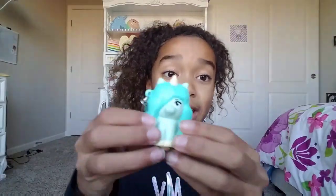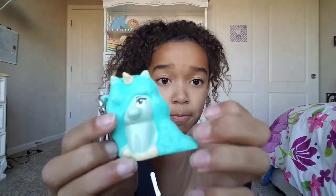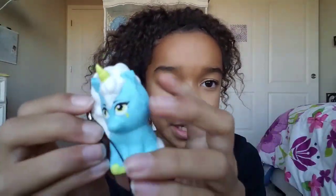Okay, guys, accidentally I opened 4 more blind boxes, and for some reason the footage didn't go through or something. It just got deleted. So I'm just gonna show you them right now. Super sorry about that, but here is the first one that I opened. It's a little unicorn, kind of mermaid, that's what it reminds me of. And I got a duplicate of it. And then I also got this little stormy one, and I also got a duplicate of that.